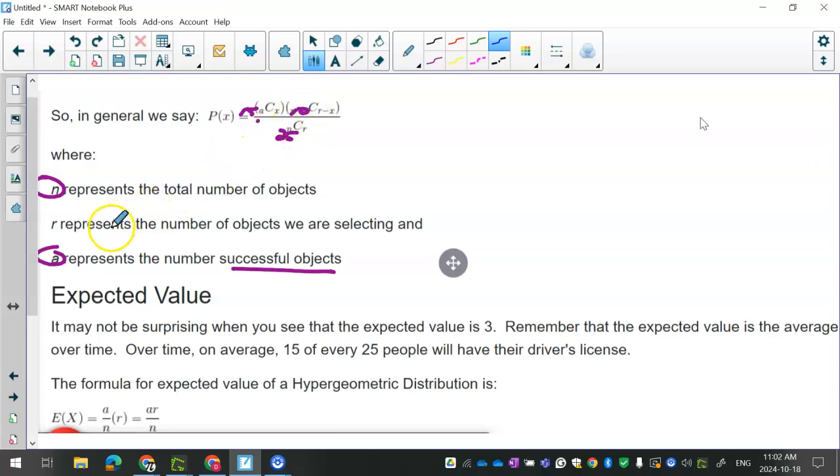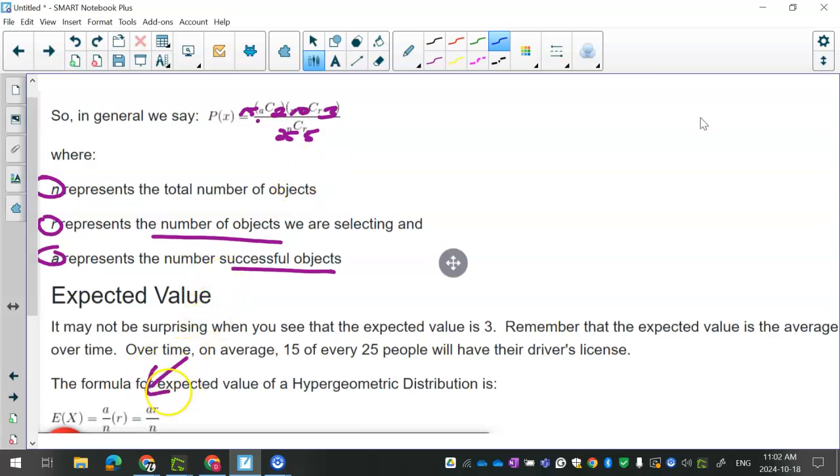And then the next part is I want to know the number of successes. I said 2 for my example, so that'd be 2. And then because I'm choosing 5 kids, that's your R. So 5 is the number you're choosing in total. 2 have success, 5 subtract 2 is 3. And that's how you use the equation itself. Okay, so you can either write it out like that or just kind of get used to using it.